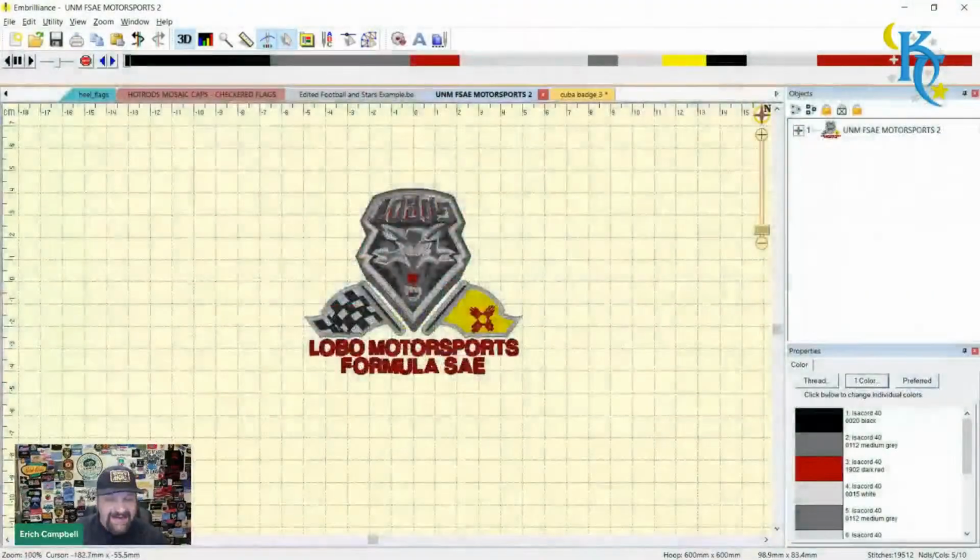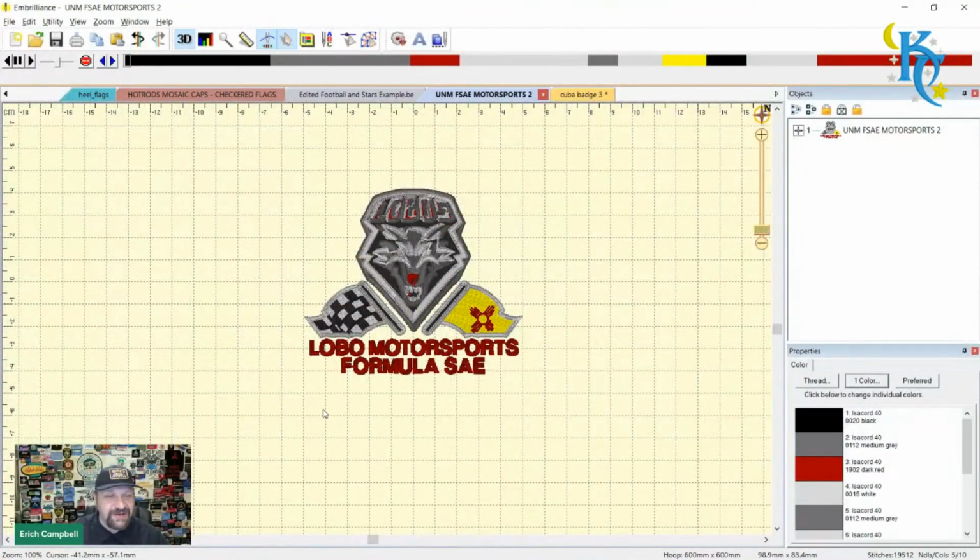However, I do have an example that's run like that. Let me see if I can pull that up while we're here. I do have an example of a piece done where it wasn't critical. It was part of other stuff that was happening in that design, and it's not the red stripes, it's not a US flag, but it is a similar case, and this is for a checkered flag. And I do it pretty often with checkered flags because the checkered flags, it feels more like a field with checkers on it. It's not as critical to me for texture the way the US flag is. But let me show it to you on a checkered flag. And this is for a motorsports team from the Lobos, the UNM Lobos, the University of New Mexico Lobos, that I did some work for.